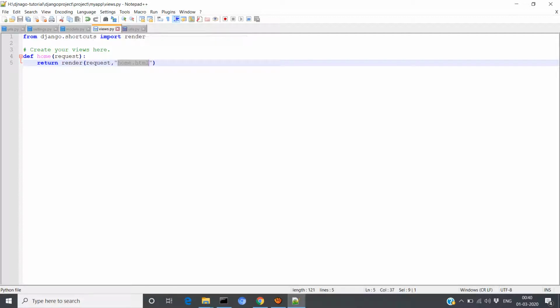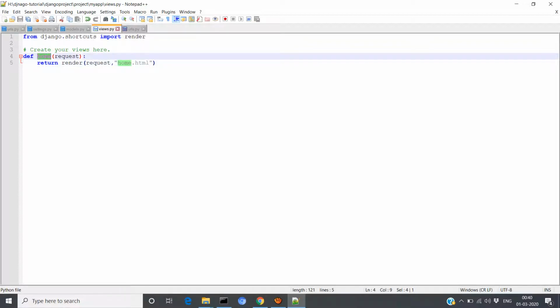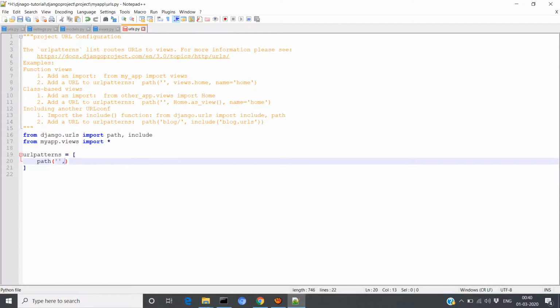Now this function home, we are going to access here, home.